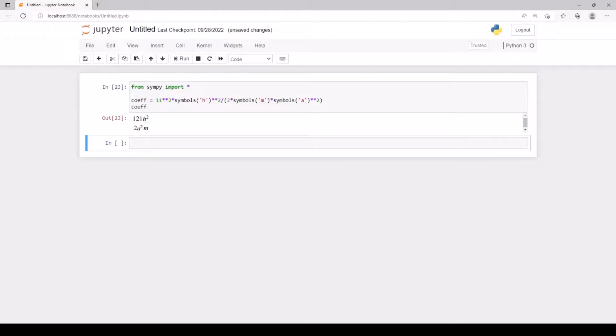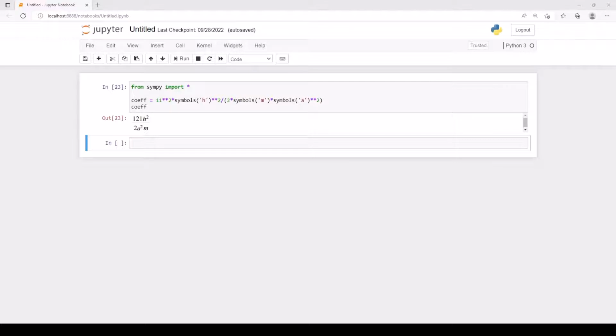So we're not actually going to use this, or specifically I'm not going to use it because I'm not going to go the full way of the problem and solve for the actual eigenenergies. I'm just trying to obtain the matrix. But for those of you who want to go the full way, this is your coefficient. You would just attach this to your actual matrix once you find the matrix.